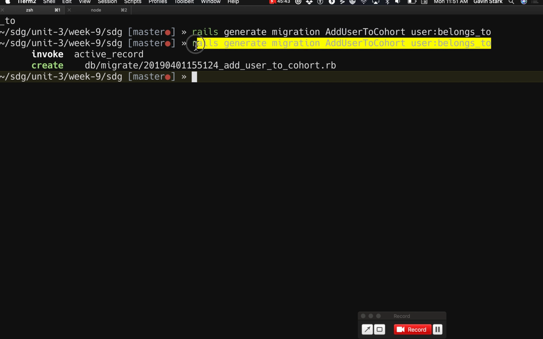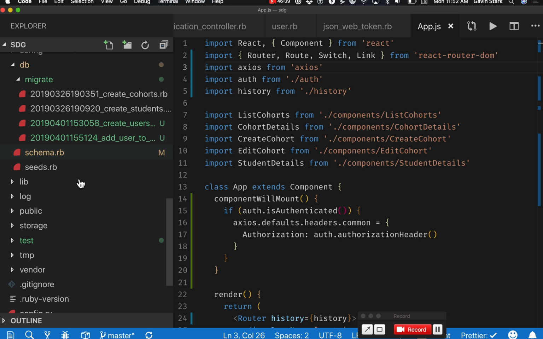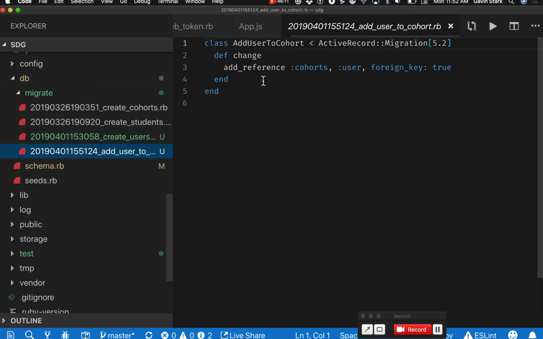You likely won't have to do this when you generate your cohort, your yoga class, your troop, your patterns, etc. If you generate them early with your user models already done, then you're going to put the user belongs to as part of your normal ERD work. We didn't do that, so we're adding a migration. So let's go check our migrations. Hey, it inferred, because I said the name of the migration is to cohort, it's going to add a reference of cohorts as the user foreign key true.